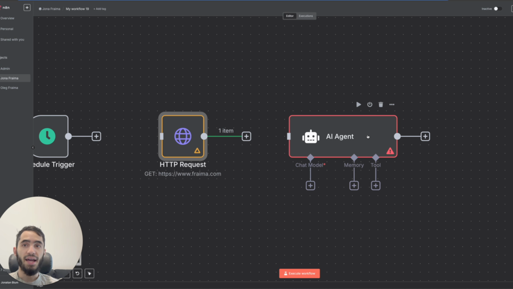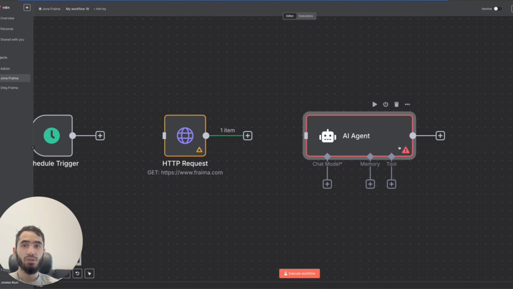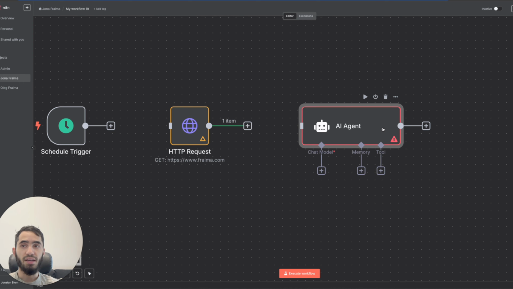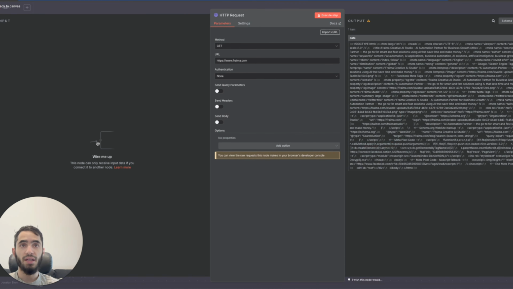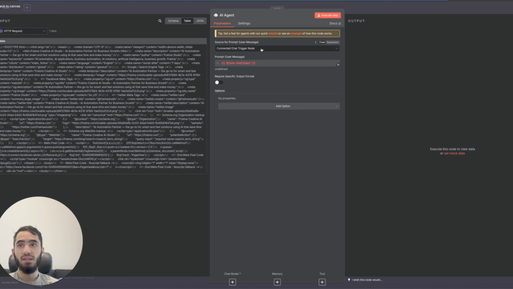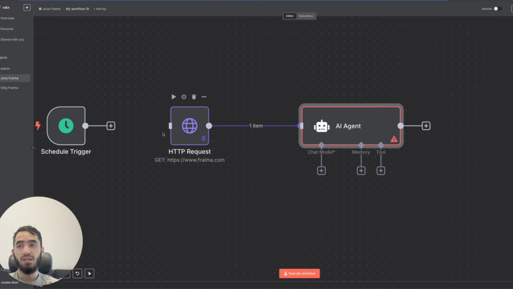Lastly, we have the AI agent. Now, this is a very important one because it's basically what makes n8n so flexible, modular, and nice. So you, for example, have a connected input into the AI agent. Here, for example, we are maybe scraping the website, right? And we can give that to the AI agent. So first of all, you should understand that we don't have a chat trigger. We either have this trigger and the HTTP, right?